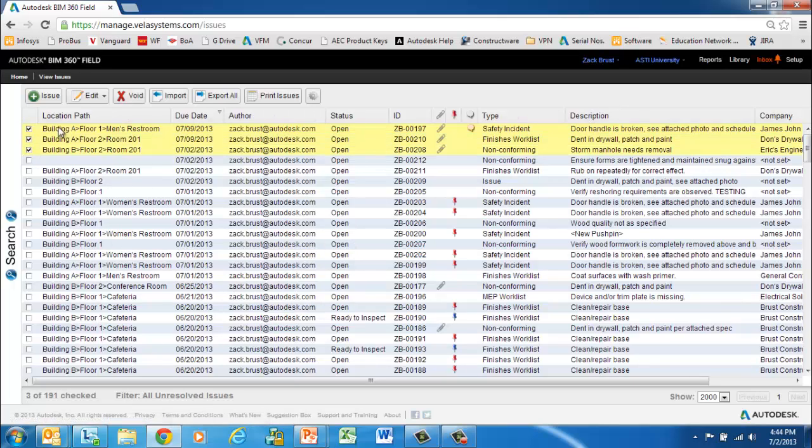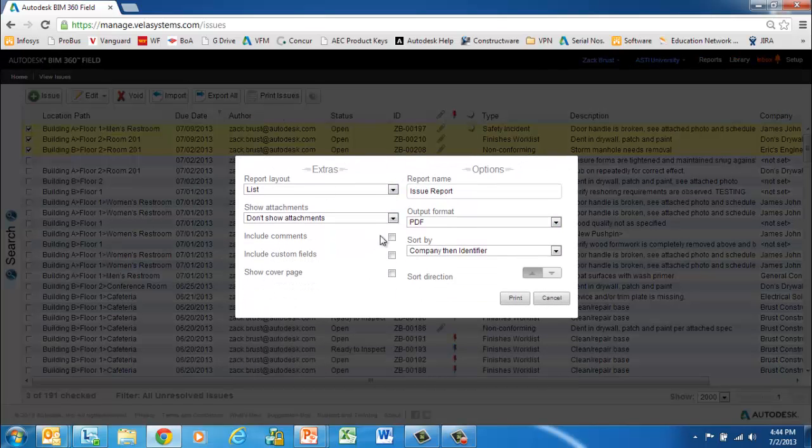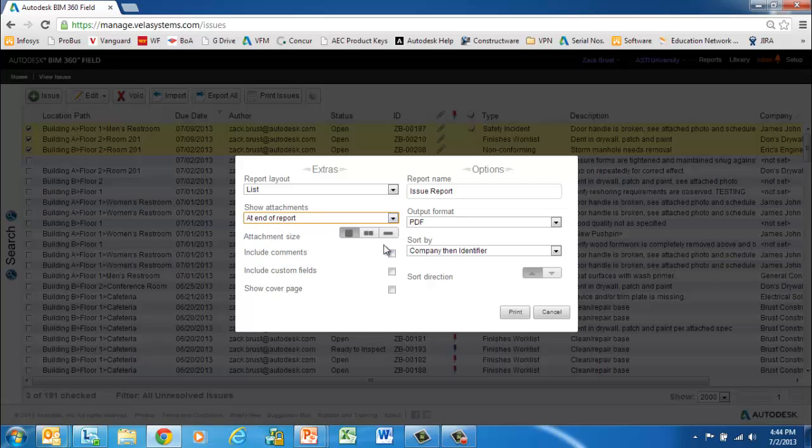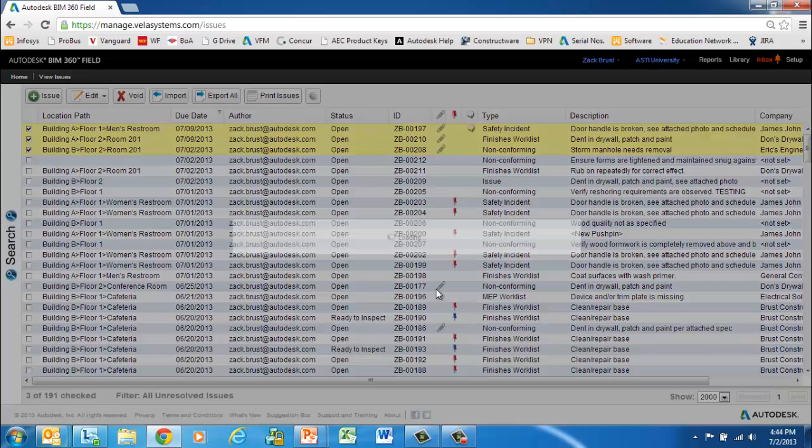I can actually click in here, and right here from my issues grid, I can run a report. I can export this to Excel, export this to a PDF, including all those photo attachments. So right here in the interface, I can generate that report based on parameters, and I can actually send that report out as needed as well. So just a sample report here. I'll go ahead and hit print. So it's generating that report. I'm actually going to be sent an email of this report here. So I don't have to sit here and wait on it, but I'll give it a few seconds and let you guys see what that looks like.